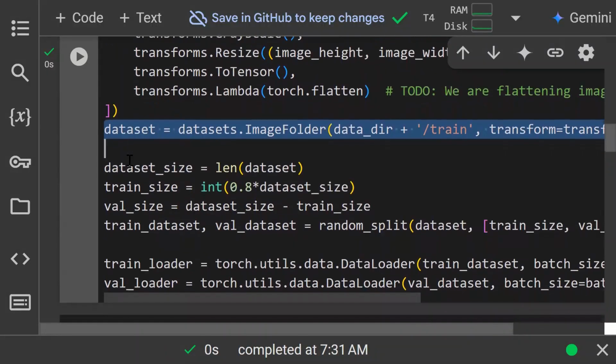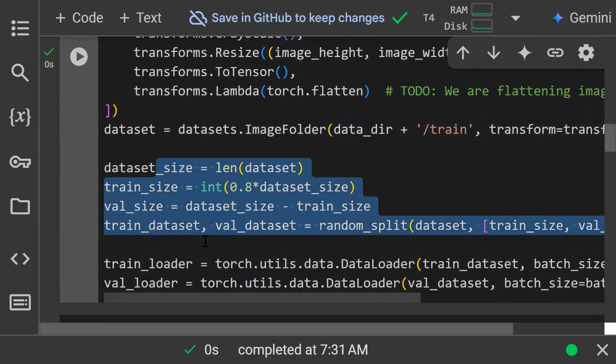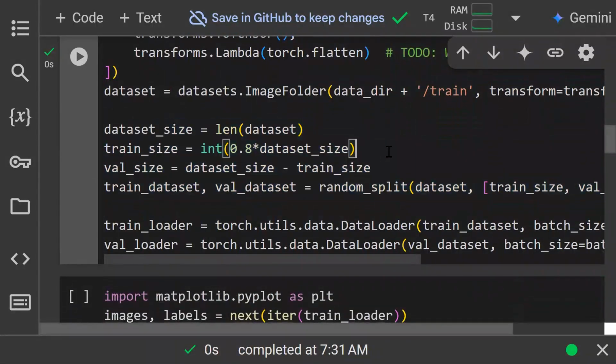Now, right below the data set loader, image folder, we have these weird lines here. What's happening is, after loading the data set, we're checking the length, how many images we have, and that determines the data set size. What we decided to do is to set aside 20% of the training set for the validation set.